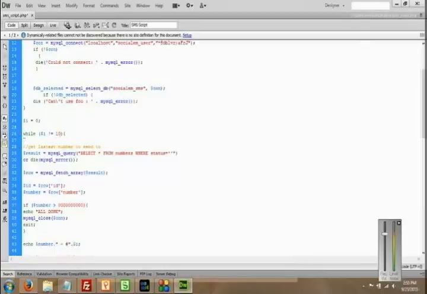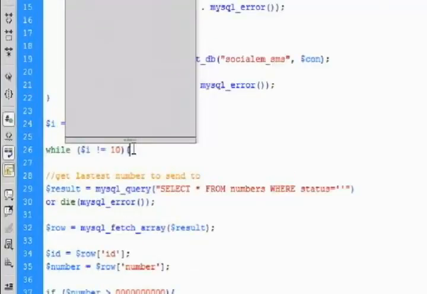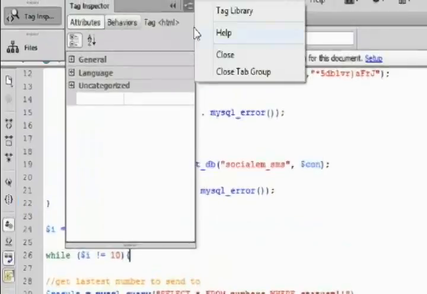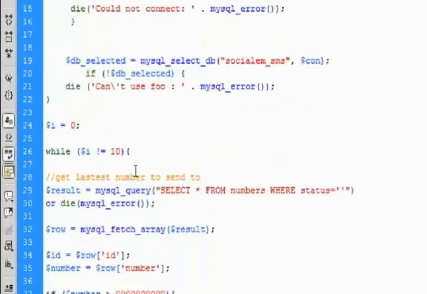So notice that I've changed the while. Let me zoom into that for you. That's on line 26. Let's close that pop-up. While I doesn't equal 10. Don't worry about the $ sign and the I and that exclamation mark and all that. It's just that number you want to play with. Maybe I'll leave it on here as default so you guys can play with this.